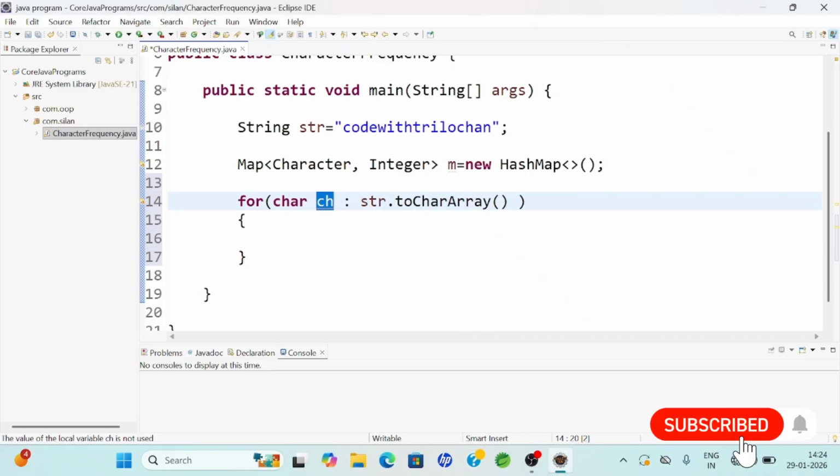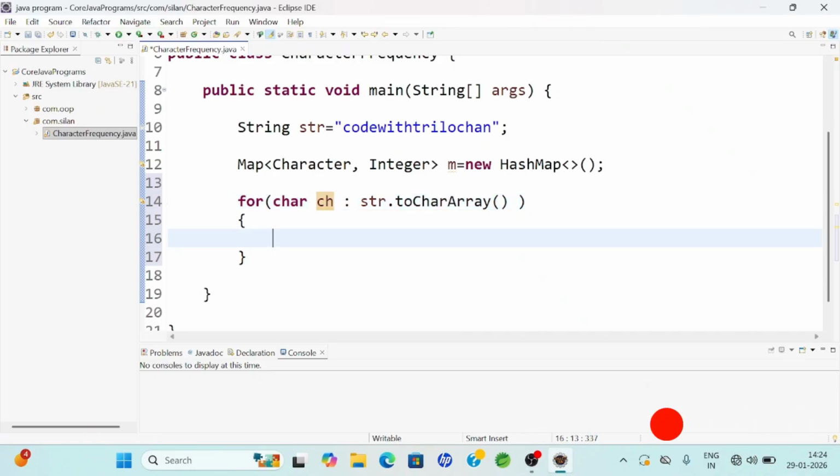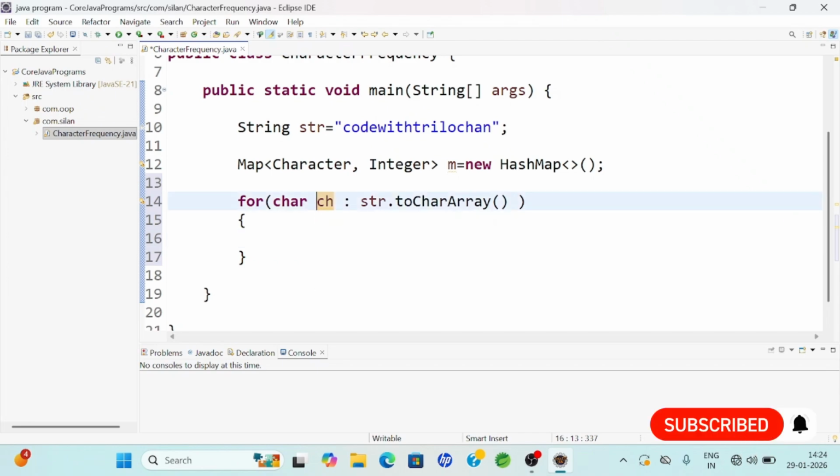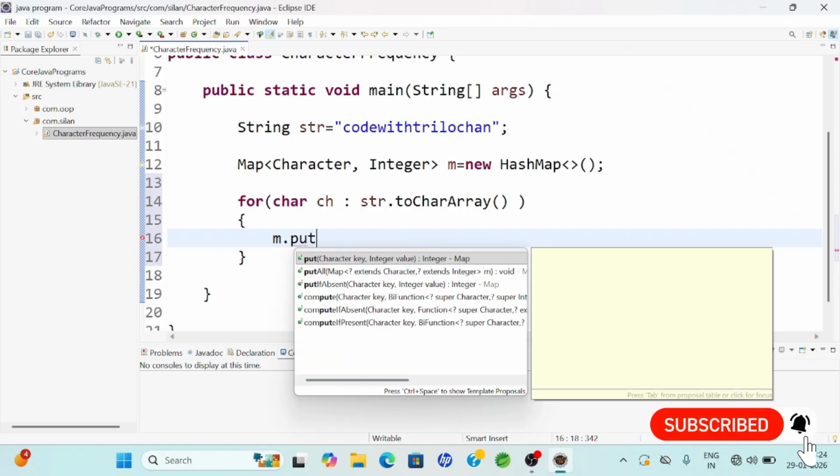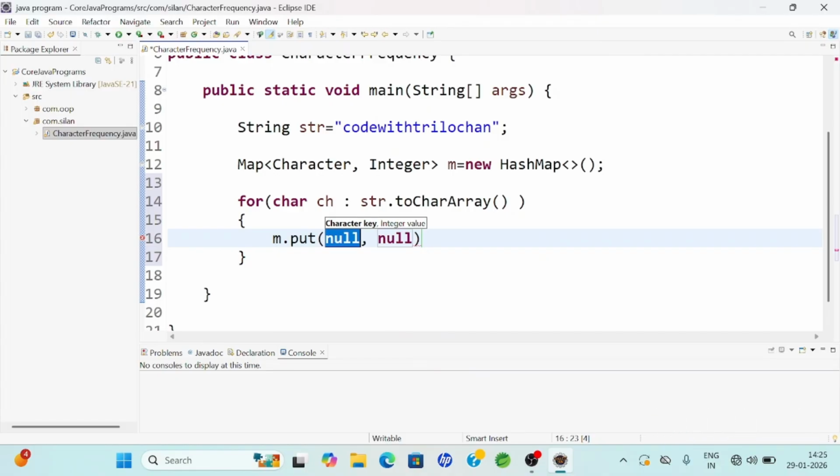Let's see, ch is a character type of variable. Then the body will execute. So each character C, O, D, E, W, in this way, one by one, each character will come to ch. Now the body will execute. So what will I write in the body? Map object m dot put method. There is a built-in method, the put method.